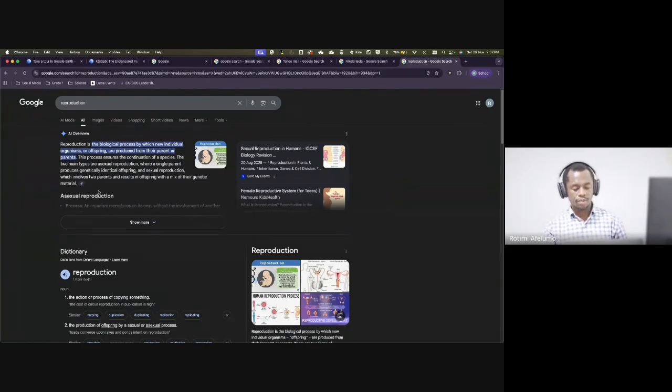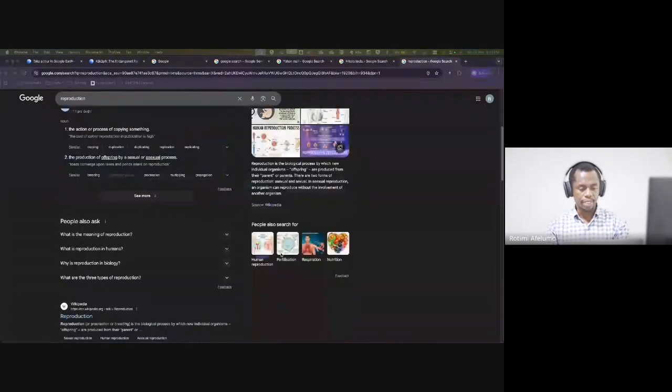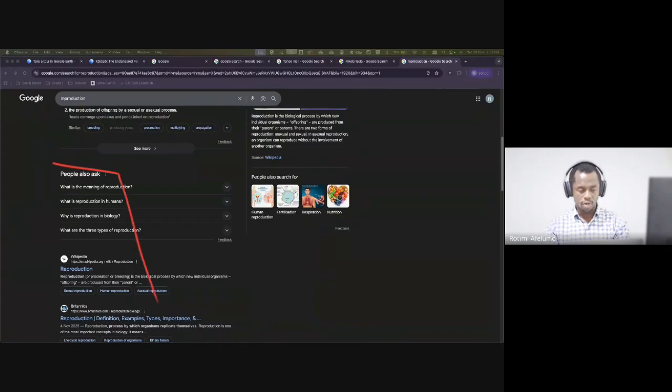The way Google search works now that they've integrated Gemini is that one part of it will give you an AI summary or an AI overview. And then if you go down, you will begin to see all of your other search results.